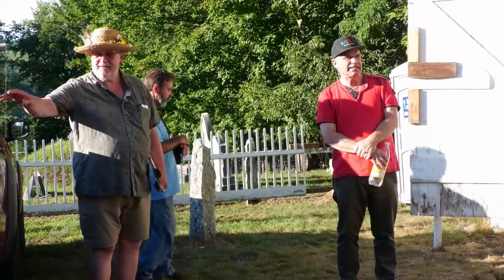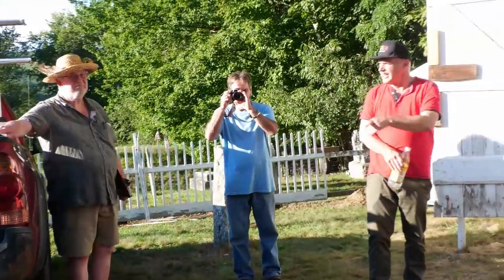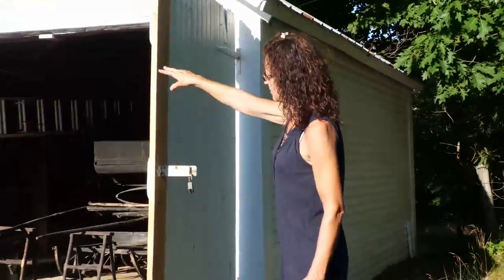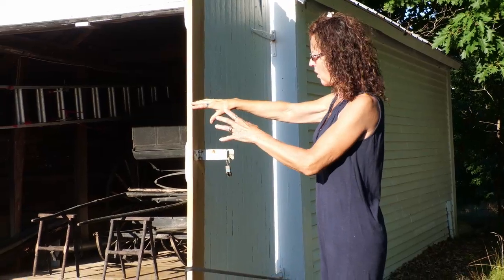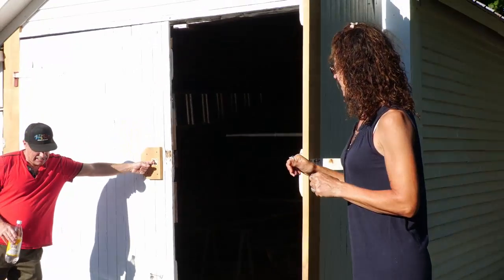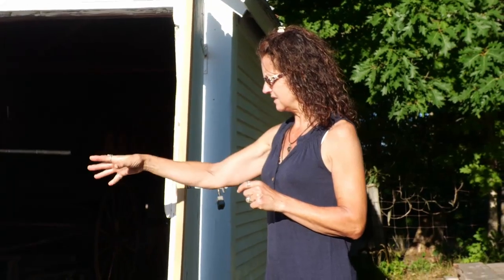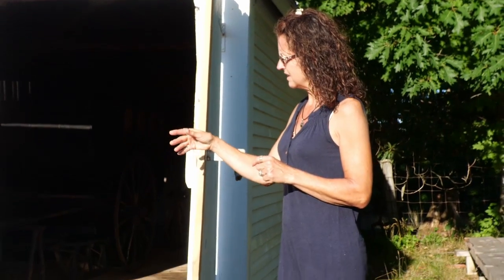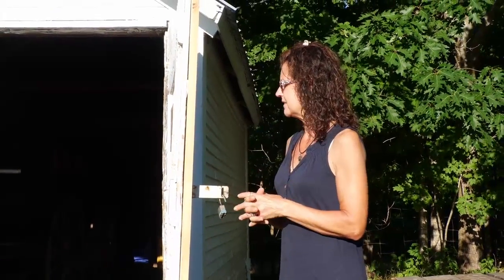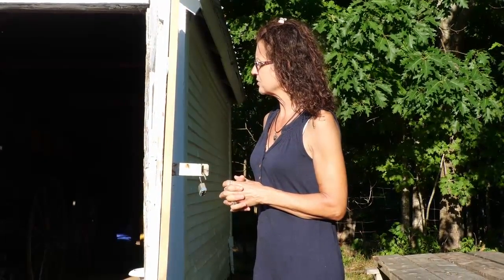Mike or Michelle, would you like to add some more detail to what we've been doing here with the hearse house and also the hitching posts? Yeah, we also cleaned out the little shed, which has a nice hole in it from a rodent, or a rodent family. So that was cleaned out. Everything was brought out into this open area, was swept out, and then there were ply boards put down, and then all the stuff brought back in. And then we also kind of fixed the door so it would hinge properly as well.